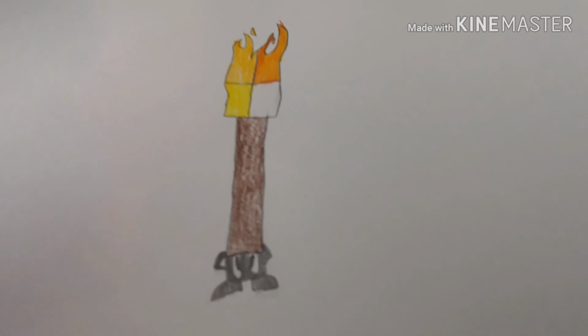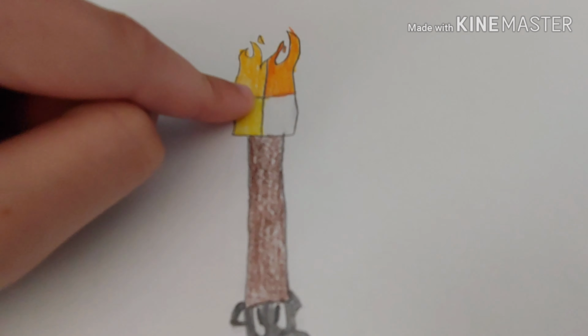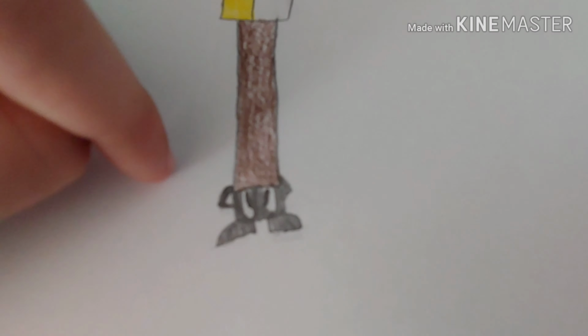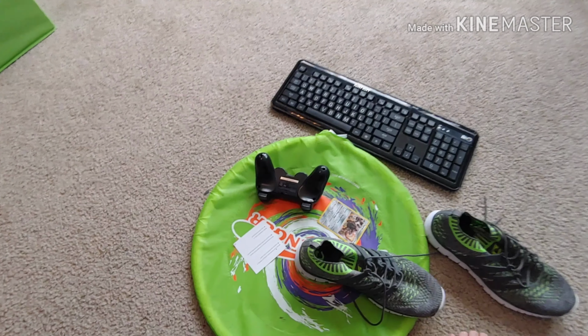Alright, so here he is. He's got a little torch, and the different squares make different pitches of a synth trumpet. So, yeah, he likes it. He likes his torch. I think I'll start making the marching band thing.